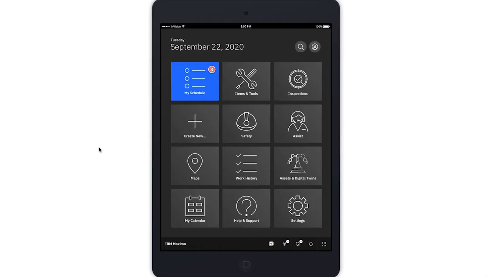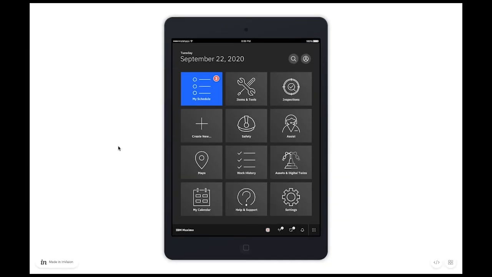The final demo will be focused on Maximo Mobile and the technician. Here you'll see the Navigator panel, which is your entry point to our mobile applications and additional information required to keep your technician productive. Whether you want to see this information as a set of tiles or a list, the Navigator will support that. It contains your key applications like My Schedule for your work orders, inspections, materials and tools, and even the ability to create new work.